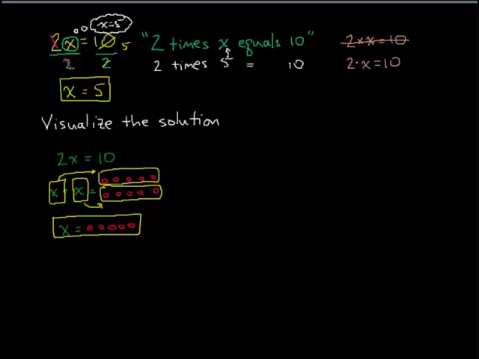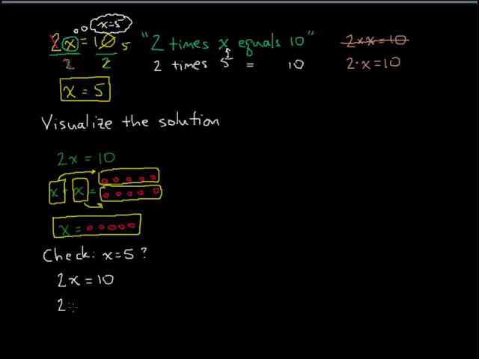Now, before we finish and move on to the next example, one thing that teachers love for us to do is to check our work. So we want to finish this problem nicely by checking to see that x equals 5 actually works. And, of course, we've already done this in three different ways, so we're pretty confident that x will equal 5. But formally, the way we do this is we just go back to the original equation, 2x equals 10, and we want to substitute 5 wherever we see x.